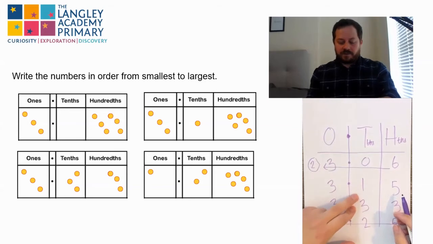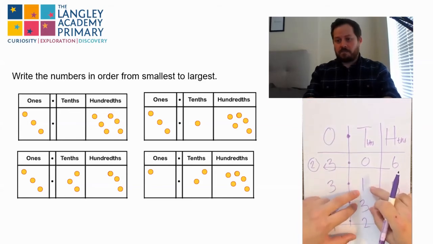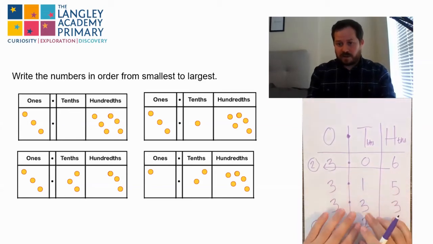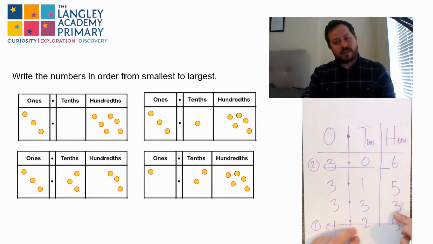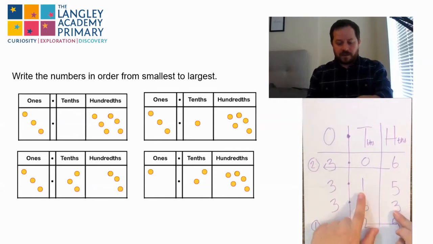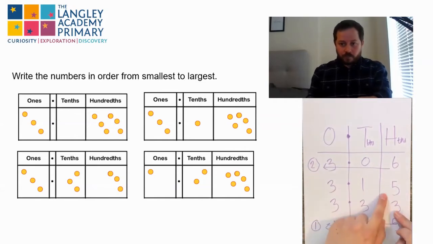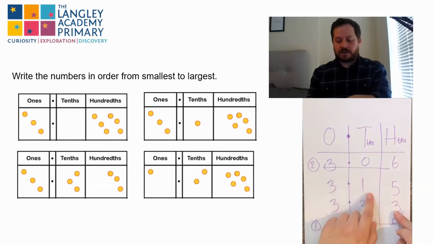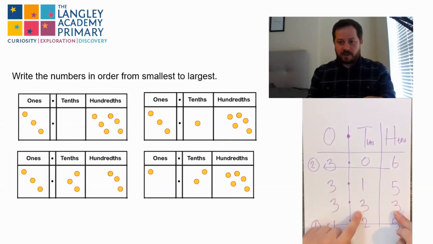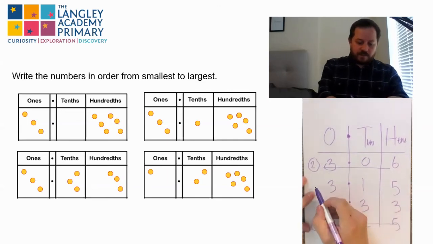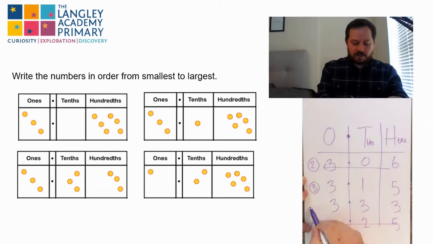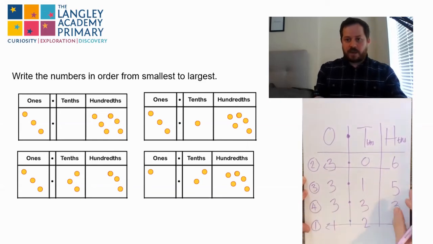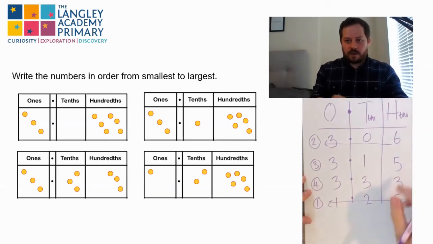Then I look at the 2 I've got left over. Is there a difference in this column? There is, so we can actually fix it. But if there wasn't, then we could always move down to the next column and see if there's a difference here. So then I can go, okay, pull these numbers across. I've got 1 which is lower than 3, which means this must be my third number, and this one must be my fourth number.